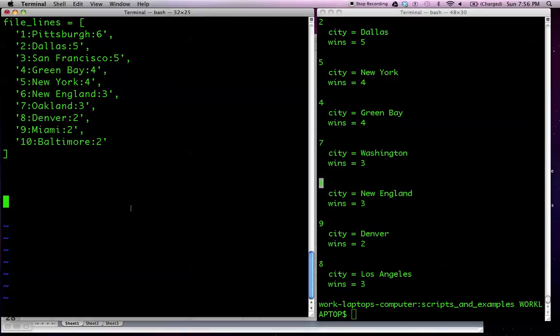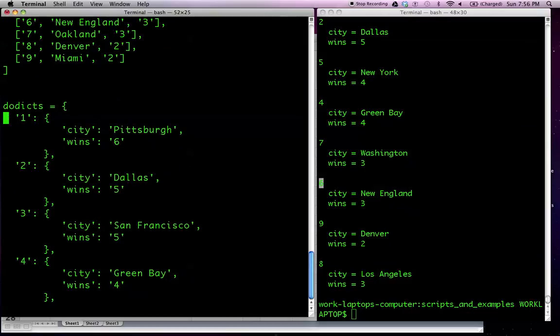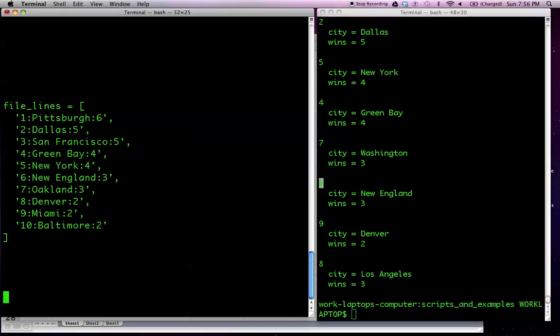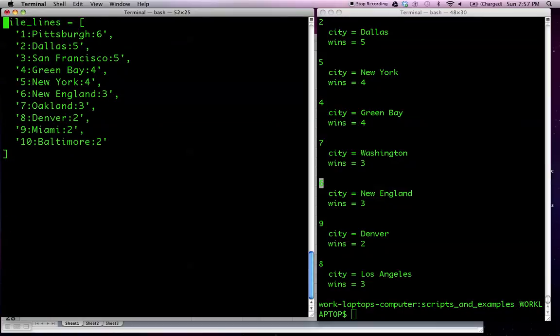Okay, great. So we want to build a dictionary that's similar to the dictionary we saw above, which was this dictionary, where the key is a string and the value is a dictionary. And we want to build it up, and maybe we'll build it up a little more selectively. Let's just have each dictionary key point to a dictionary that is the city and the number of wins. In fact, you know what? Let's make a list of dictionaries. All right, that's what we're going to do. Something that's a little bit different that doesn't give you the immediate answer to one of the homeworks.